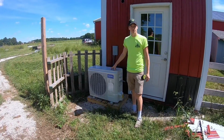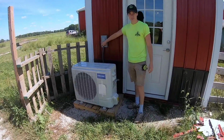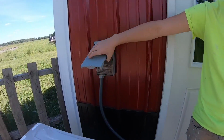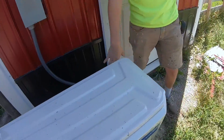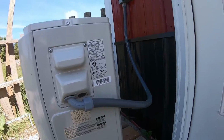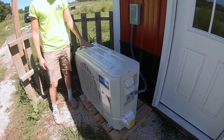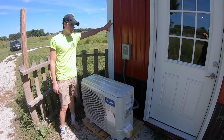So this is the outdoor unit. We've already put it in place, and we've had the electrician come out and hook it up, install this little panel. So you can do everything else yourself. However, doing this part, connecting it to the breaker, we would definitely recommend getting an electrician if you aren't one yourself. These units can be mounted up on the house.